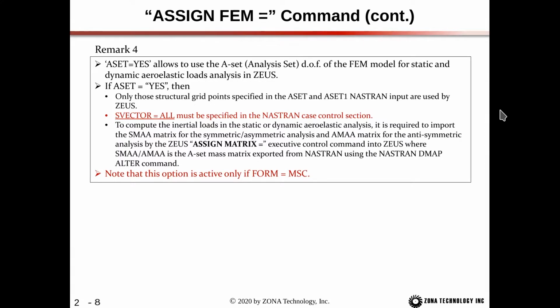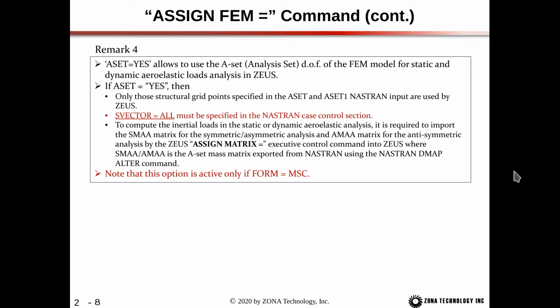Next, we have the ASET option. If ASET equals yes, that allows ZEUS to use the ASET degrees of freedom of the FEM for the static and dynamic aeroelastic loads analysis. And if ASET equals yes, then only those structural grid points specified in the ASET and ASET1 Nastran input are used by ZEUS. SVECTOR equals all must be specified in the Nastran case control section.